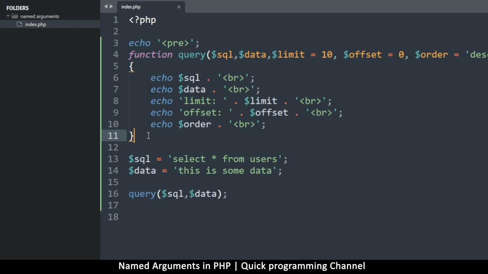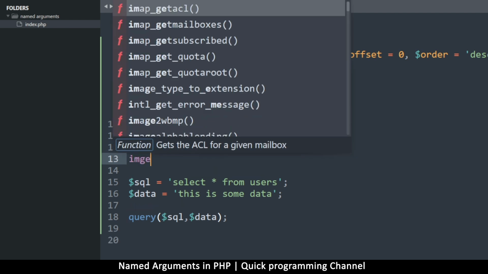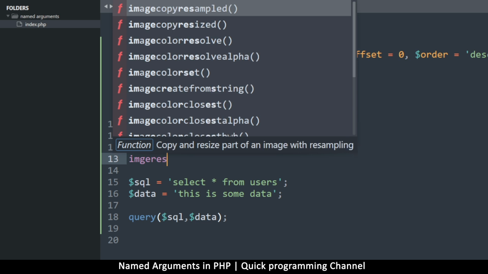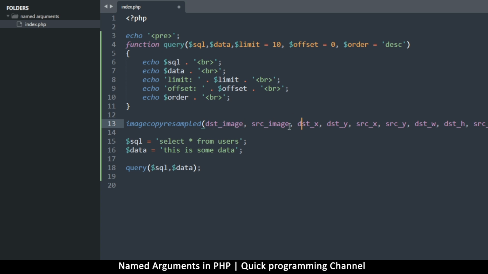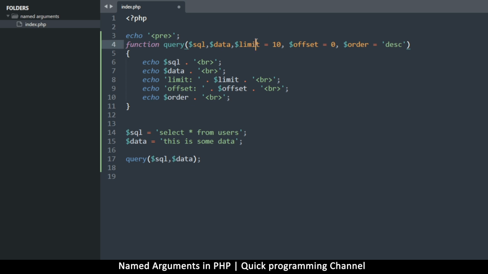Now, some functions will have, for example, let's say imagecopyresampled. Look at all those arguments on this function. There are quite many. Now you can imagine if some of these were optional up to a certain point, and I just wanted to change the very last. I want to keep these default values here, but just get to the last one. So you can imagine this as we are doing here. This is a small number, but imagine it's big. So to change order, I would have to supply these whether I like it or not.